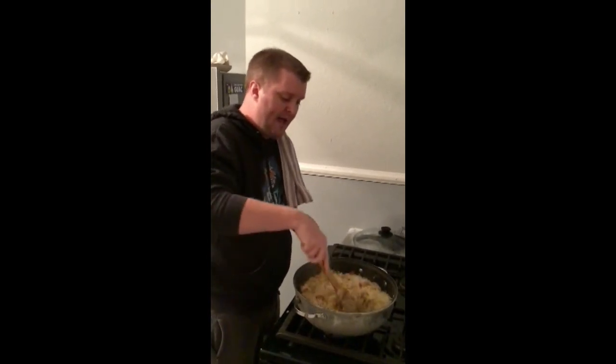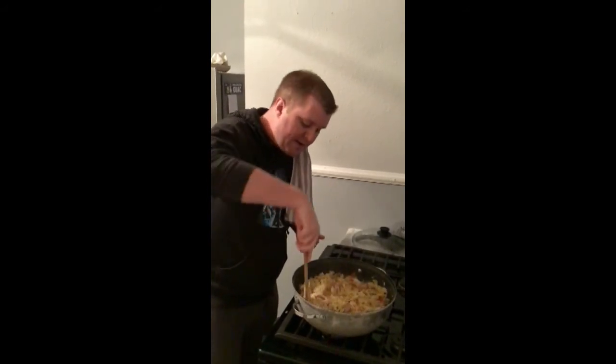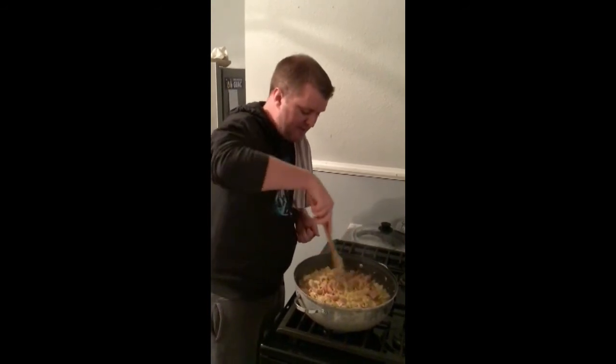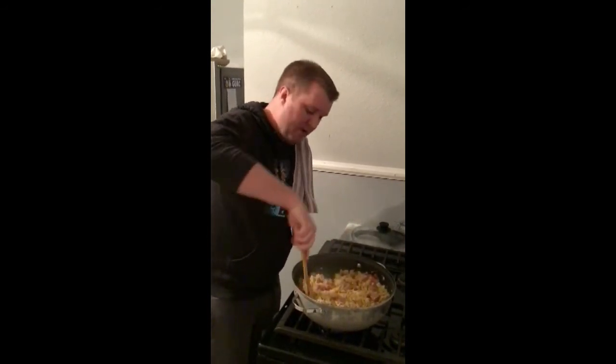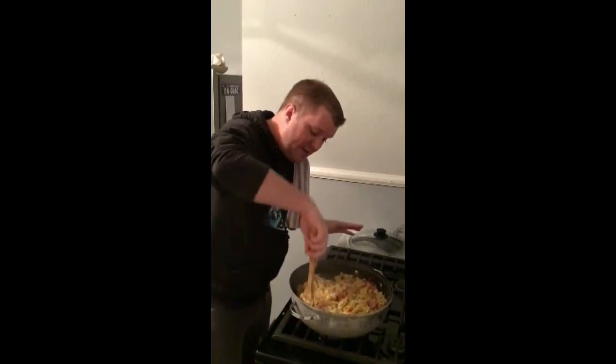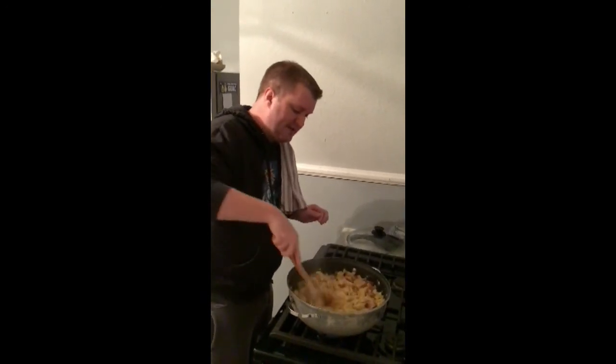So again, this is really gonna help with your thickness, right? During your cooking, you may be like, wow, this is kind of watery. It's not. When you add this cheese to it, everything really thickens up. And when you pull it out of this pot, it's gonna be stringy, and that's probably a terrible image. Never mind. It's gonna be really good, chat. You're gonna really like it. Mix it in there nice and good.